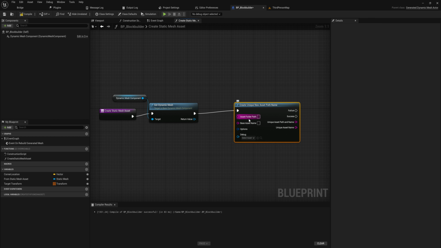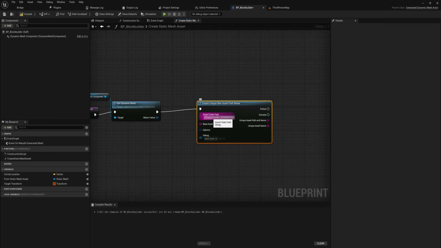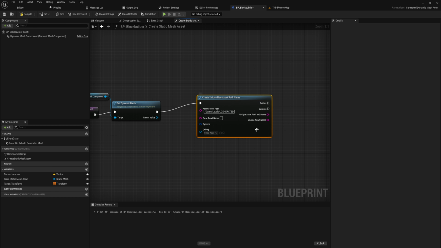There we put in the asset folder path. You can make this into a variable if you want to. What I tend to do is just put them into a folder called /Game/Levels/_Generated, because that is what the engine uses by default as well. If this folder doesn't exist yet, it will just make the folder.